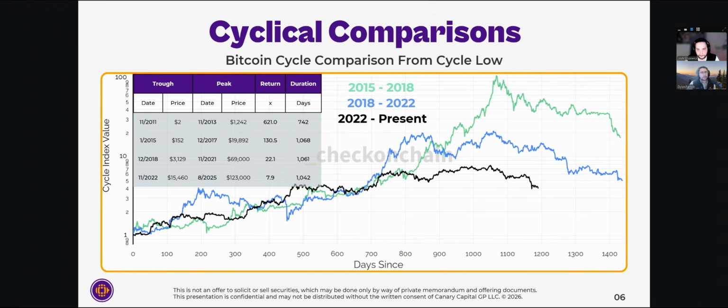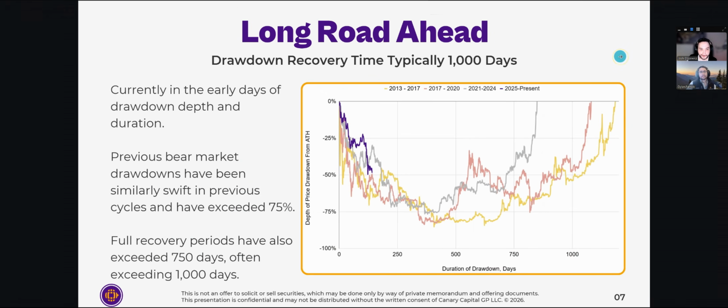Like, the characteristic of 2022 was all of the debt that had built up through all the on-chain lending and all of the debt services that had built up, like Celsius and others. So, we still haven't seen any major problems yet. No major institutions have had issues, but, looking at the 4-year cycle in comparison to other ones, the hour is still young in the grand scheme of things. And as they say, when the tide goes out, you see who's swimming naked. So the tide is still going out. It hasn't fully gone out yet, clearly.